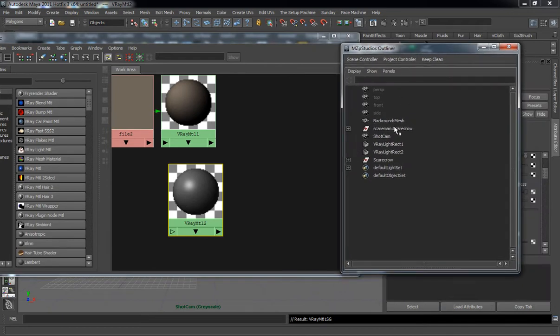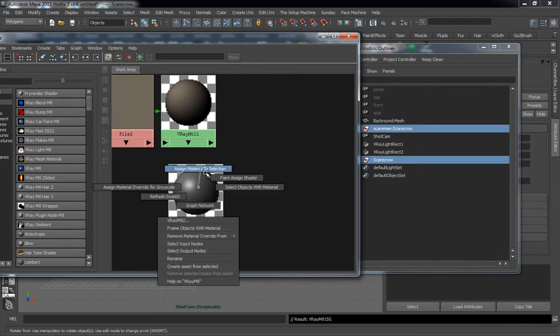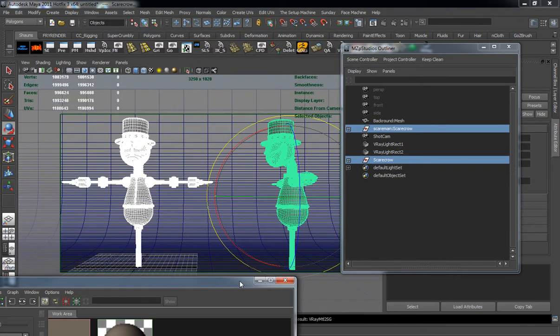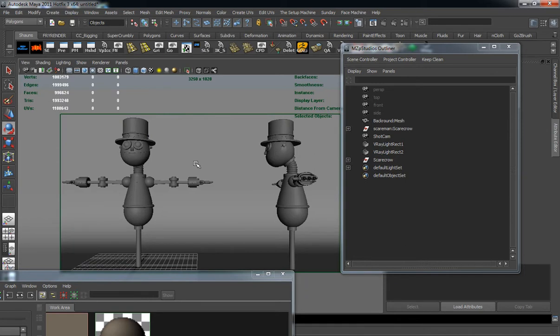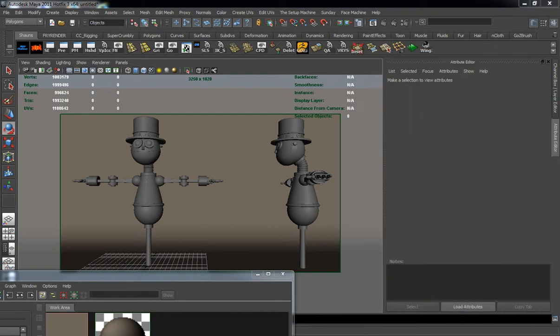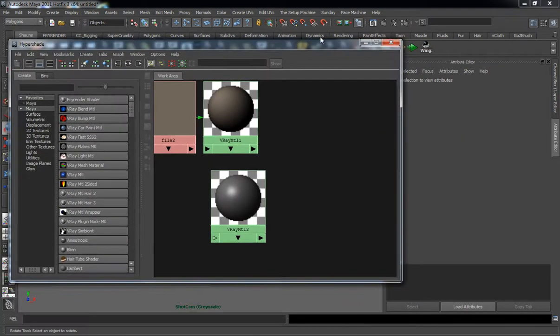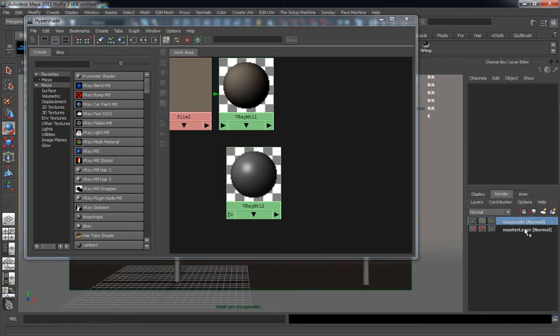So let me just go ahead here and select our scarecrow, our second scarecrow. Go ahead and assign that material to the model. Okay, so you see where that material gets applied. And if I hit 6 on our keyboard, you can see that our color information also comes in for the background. Go ahead and just move my outliner off screen there. Okay. And we'll take a look here at our render layers.